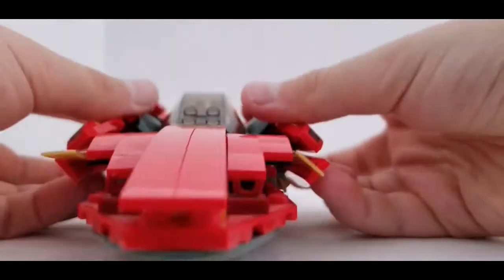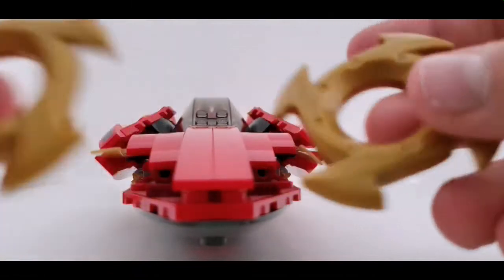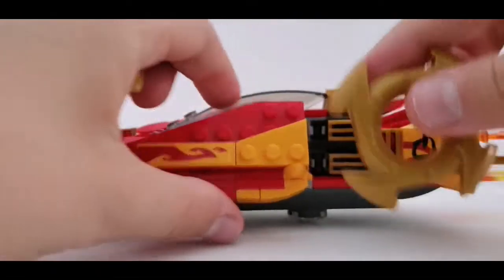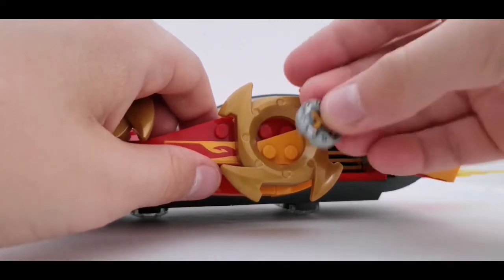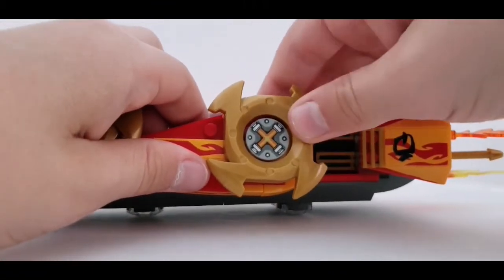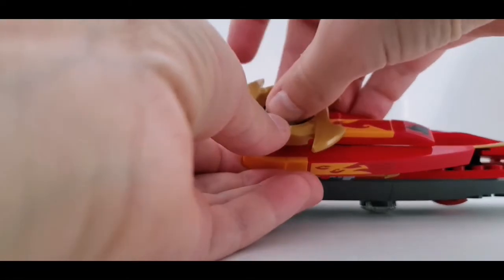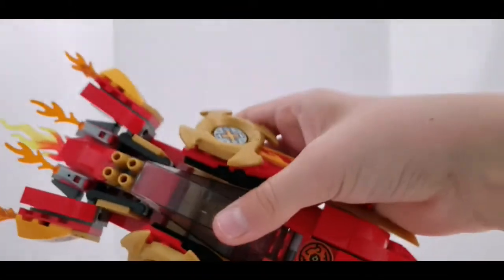I never knew how cool this could be. Let's move on to the next thing. For this we're gonna be needing these two and these two — we're gonna be working on the back again, on these wing things. We're gonna put that right there, and put this in the middle, right there. Then just make it perfect like that, tilt it back up. Then you do the same thing with the other side. I did it on both sides — it's looking pretty cool.